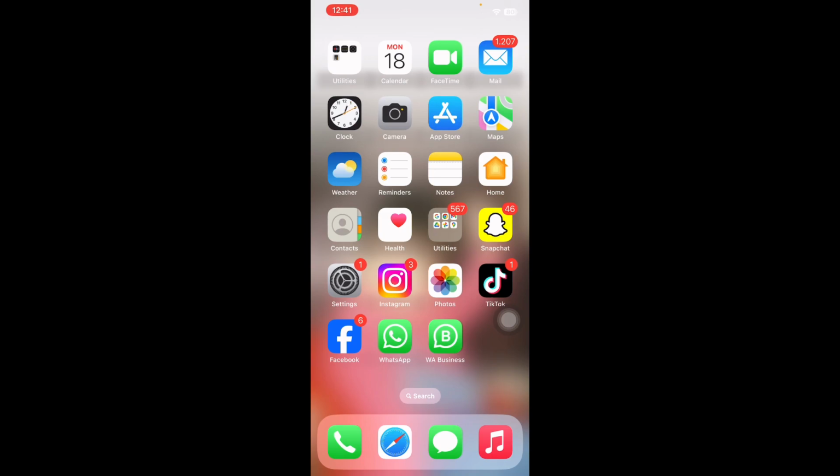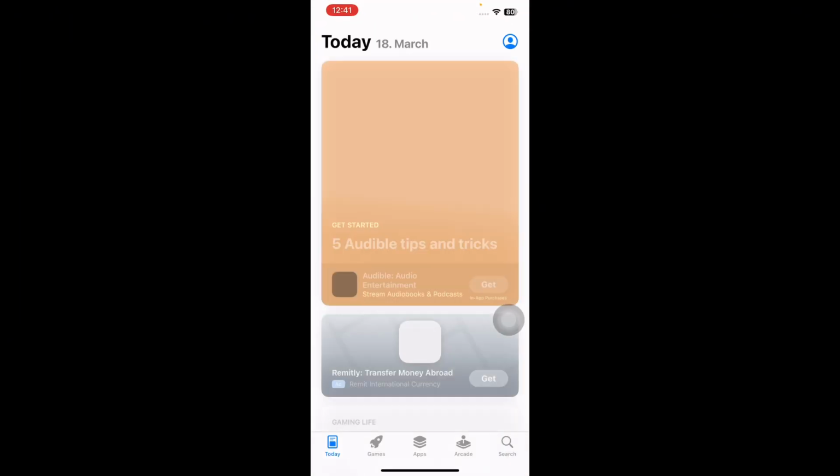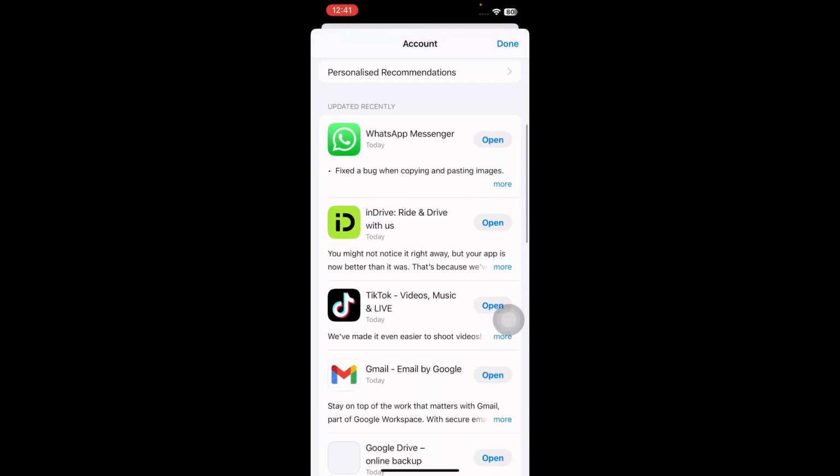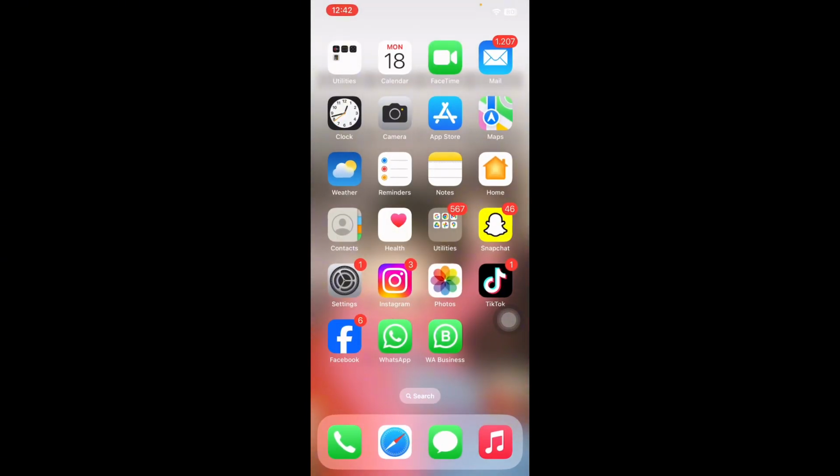So the first step is to update your WhatsApp. Check whether you are running the latest version of WhatsApp on your iPhone. For this, open the App Store and then tap on your profile picture in the top right corner. Next, scroll down to the apps. You will see a list of quick software updates. If there is an update to WhatsApp that has not been installed yet, it will be waiting in the list. If it shows an Open option next to WhatsApp, it means your WhatsApp is up to date. You will see other apps listed here. If they need to be updated, then tap on Update All and update all the apps that need it, and you are done.